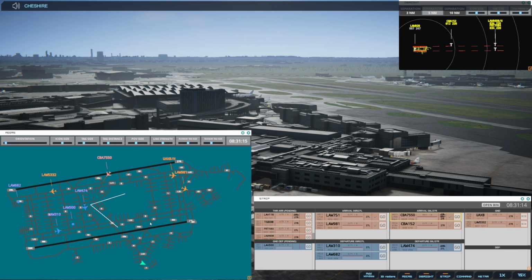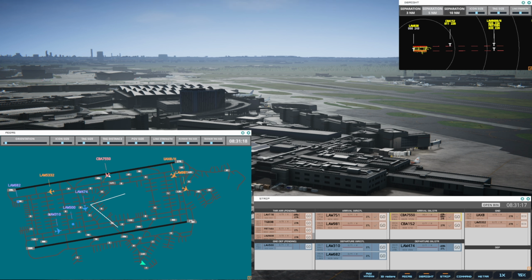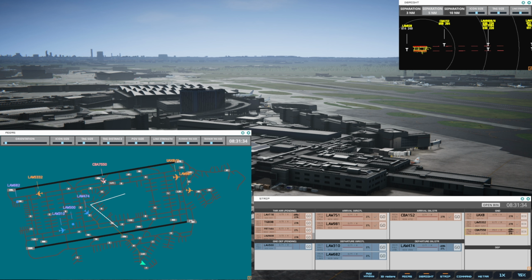Cheshire 7550, taxi to terminal. Where are you going, buddy? Taxi to terminal. Cheshire way over here. Yeah, we surely should have sequenced him onto the other runway. Alright, so this guy can wait till this all clears up. This is taking forever, this pushback here. These are clearing. CBA's good. You're on the ground. You're tracking where? That's okay. Yeah, we have to cross him later.